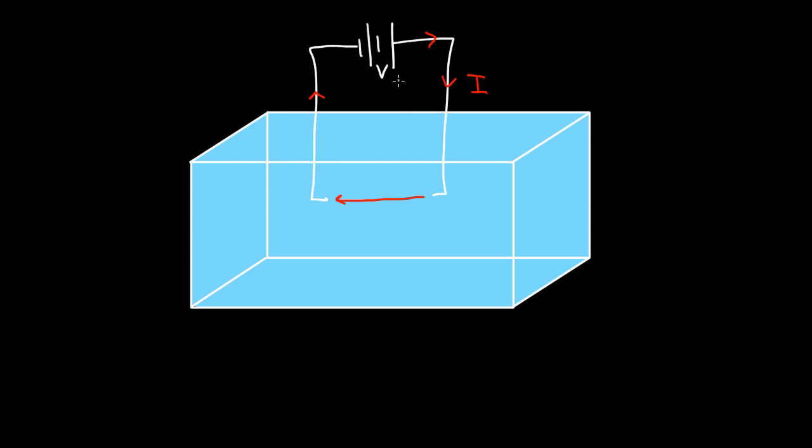Now, sometimes this is done with AC current. Otherwise, you might get electrolysis and then you get bubbles in here and that changes the liquid in some way. And we want to measure the resistance and the resistivity of the liquid, not of some altered liquid. So sometimes you use AC, but this is the general principle. Send in a voltage, a certain amount of current will flow.